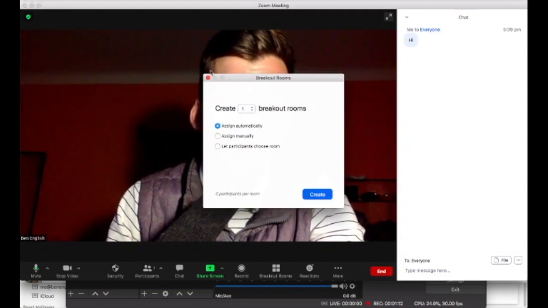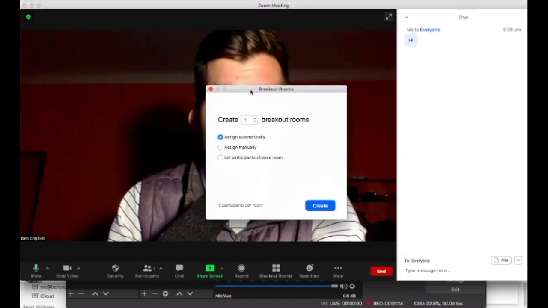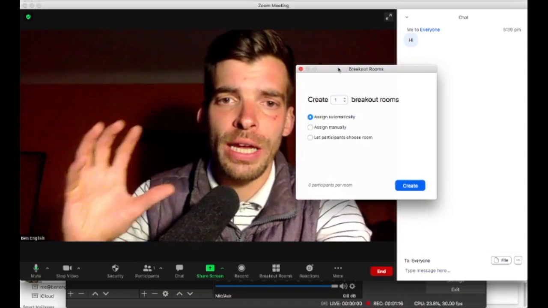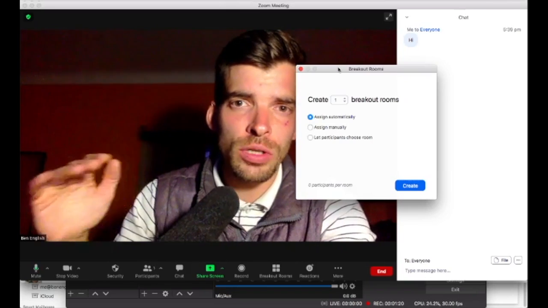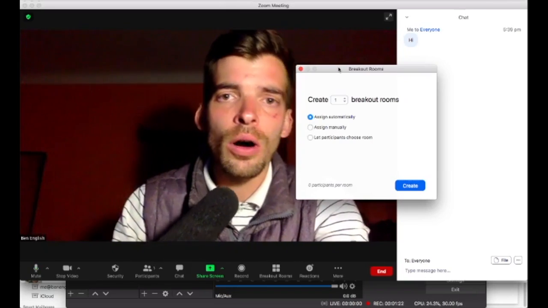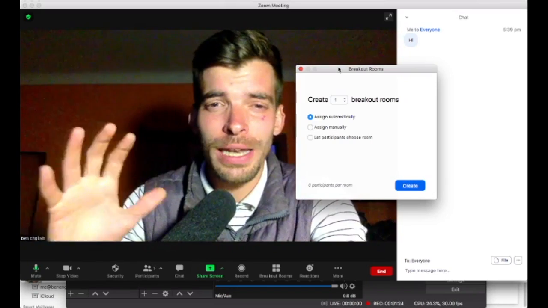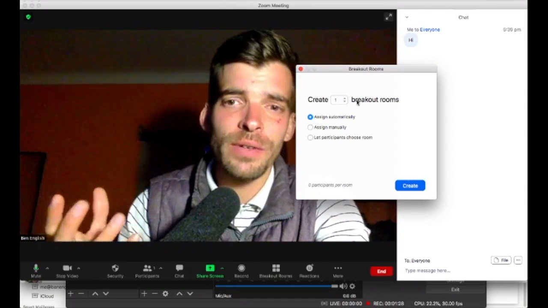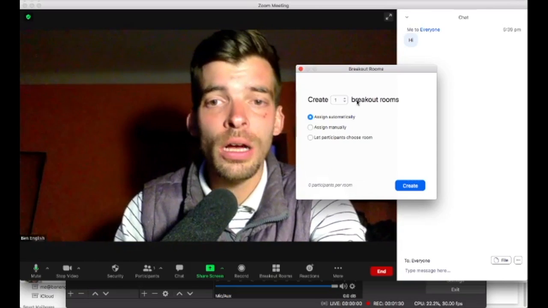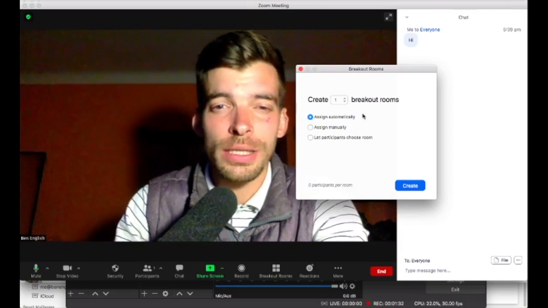Okay, the next thing is the breakout rooms. Breakout rooms are super awesome as well. Basically, you're taking everybody from a webinar with very high TTT, teacher talk time, where everything's focused on a webinar or lecturing style. If you want people to get a bit more interactive, thinking and talking to each other, then the breakout rooms do exactly this.